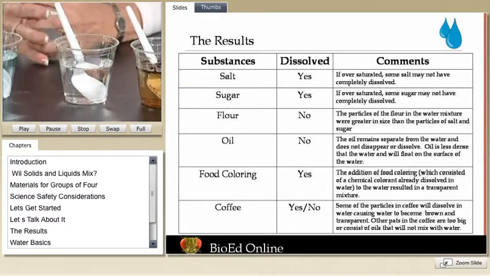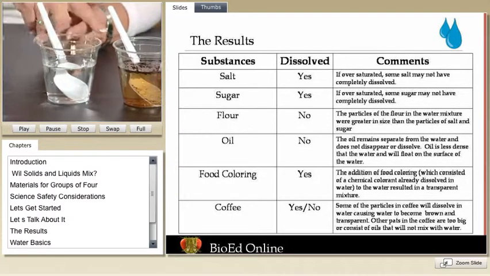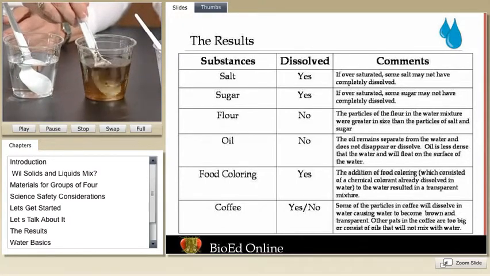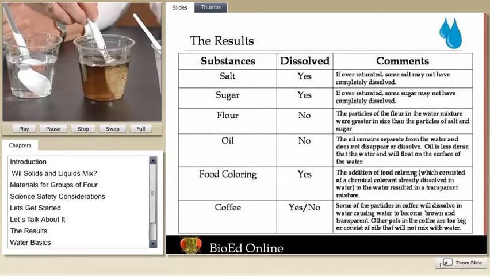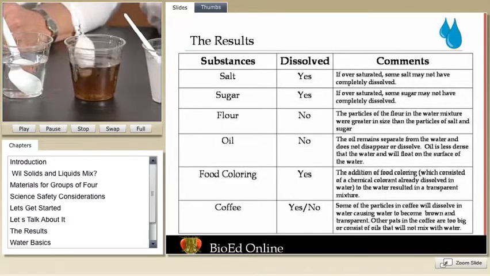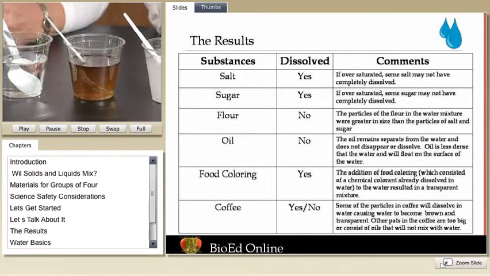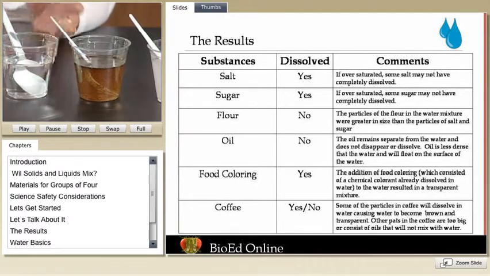No, I mean, again, even though it's transparent, you still see two different components. And with the coffee, like I said earlier, they thought that it possibly was instant coffee or coffee grounds from coffee that was already made. But instead, we gave them ground coffee beans just to give them something to think about there. And what happened is you can see when you stir it, you do have some dissolving, so you have some solution. You have the color, but it's not a complete solution.